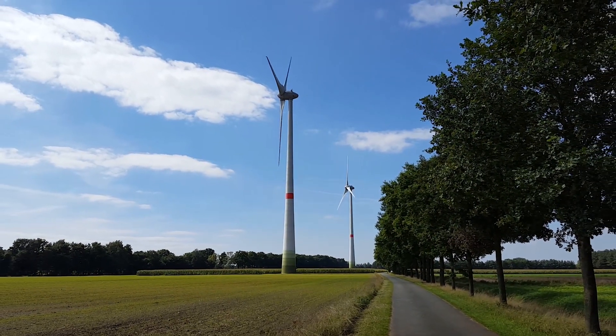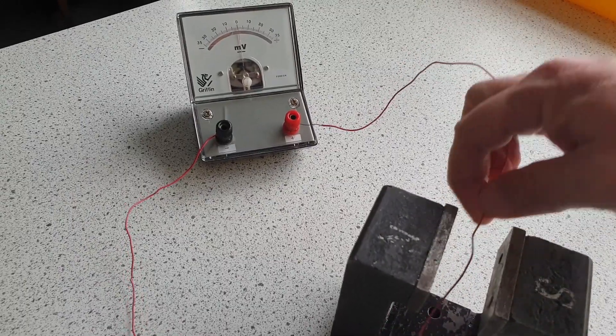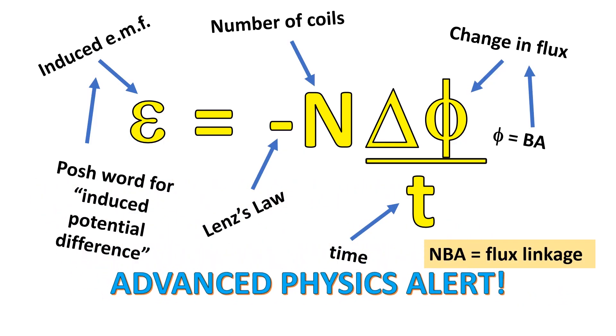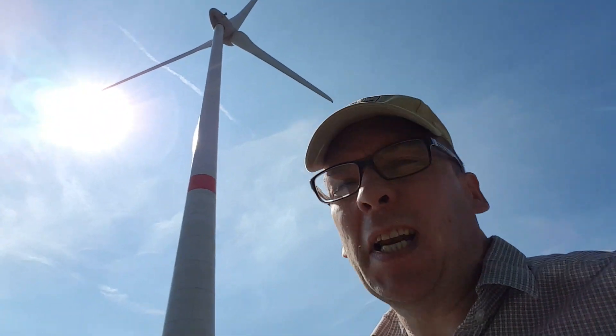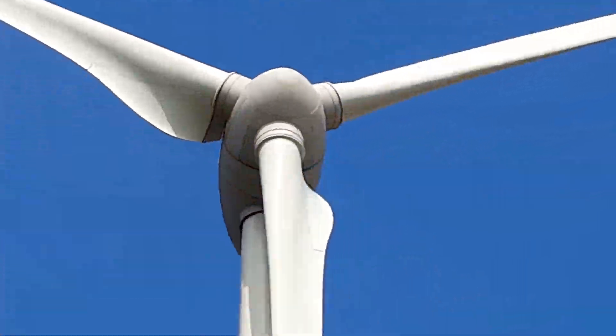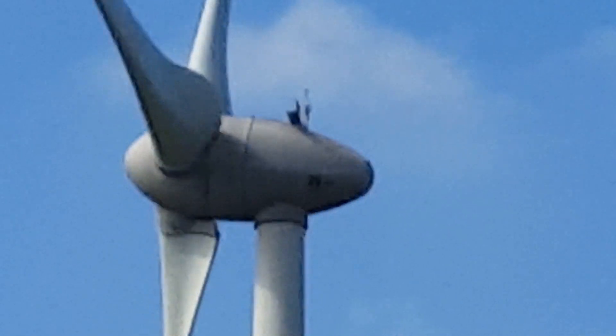But how exactly do wind turbines generate electricity? Well, making electricity is actually quite simple — all you need is a magnet and a wire. Simply move the wire near a magnetic field, or move a magnet near a wire — it doesn't really matter. Either way, electricity is induced in the conductor. This is called electromagnetic induction. Very simply, wind turbines turn the kinetic energy from the wind into electrical energy by using dynamos, which are basically magnets rotating in coils of wire — a bit like the dynamos on my bike. They're just really big magnets rotating in massive coils of wire. It's how most of our electricity is generated. It's just that wind turbines do it without releasing lots of harmful gases into the atmosphere.